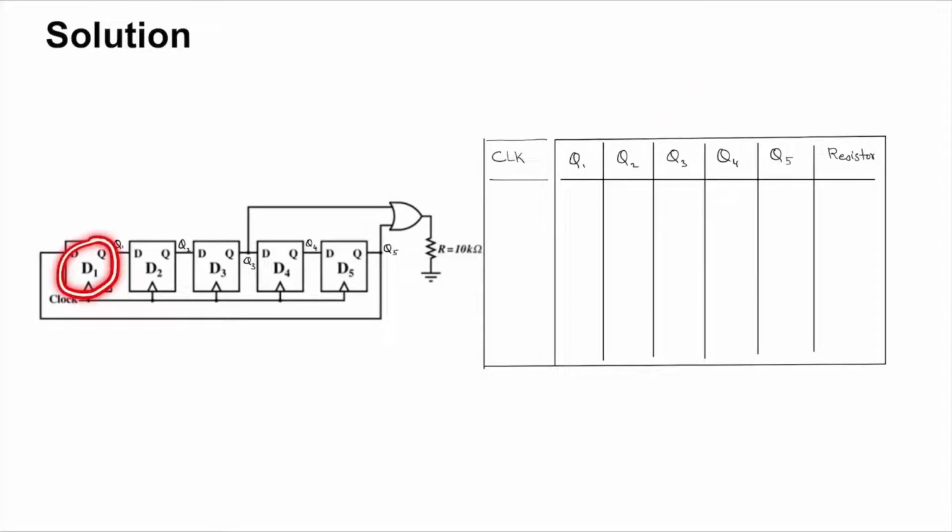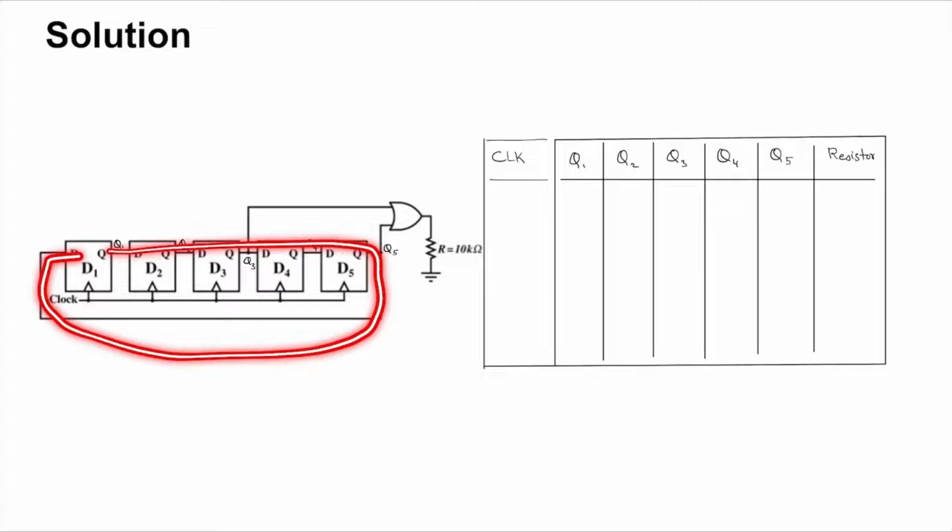So we know that if you have a series of D flip-flops that are connected to each other with one Q driving the next D, this is a shift register. And since the MSB or the outermost flip-flop output is connected back to D, this is a circular shift register. So all that's going to happen is the data is going to be shifted circularly in the clockwise direction. And by clockwise, I mean like that.